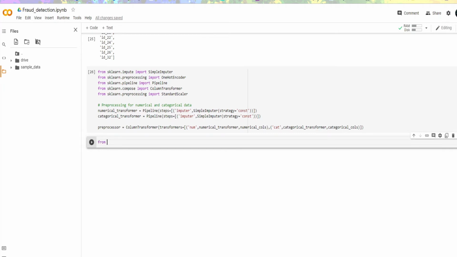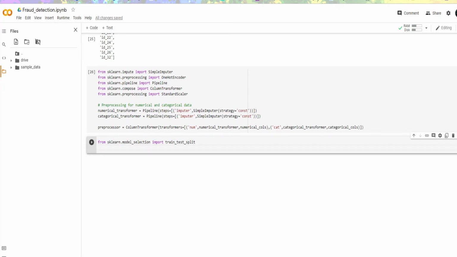Now we want to train these transformers on our train set, not on the test set. We will use this learning only to implement the transform on our test set and learn it on the train set. So we are first going to divide it into two sets, because the test set we have now doesn't have any labels.